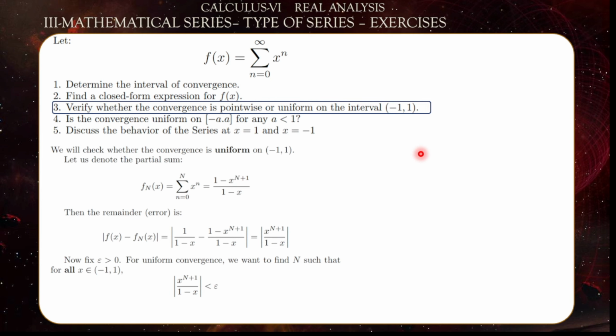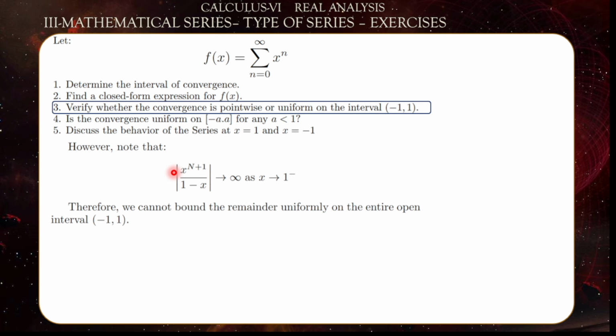Just before we move on, and on a quick note, in case you are wondering where we came up with this notation, I need to remind you of the form of the geometric series, which is S_n equal to a plus ar plus ar squared plus etc., which is equal to a multiplied by 1 minus r to the power of n plus 1 divided by 1 minus r. This is where this form came from. And n is a natural number, of course. Instead of r, we have x, and a is equal to 1.